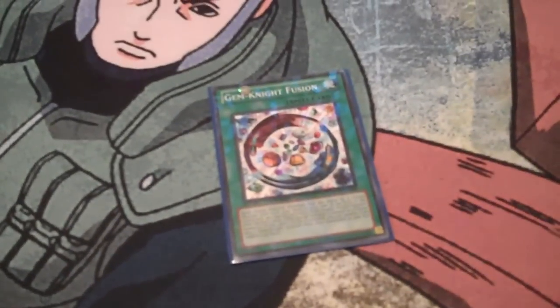1 Gem Turtle just has extra level 4, 2000 defense, searches that Gem Knight Fusion, and it's a Rock, so you can fuse them off. And then 1 Gorz. For spells, 3 Gem Knight Fusions.